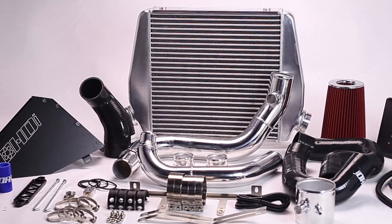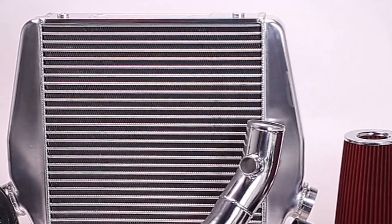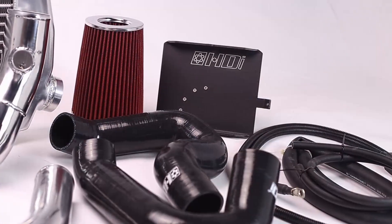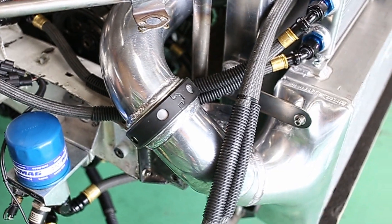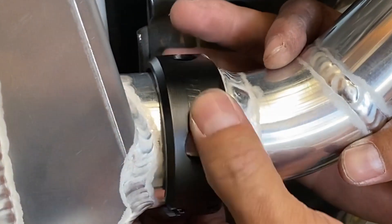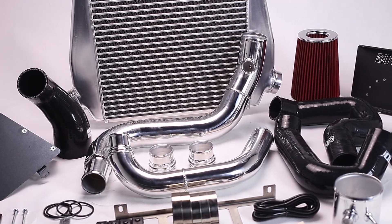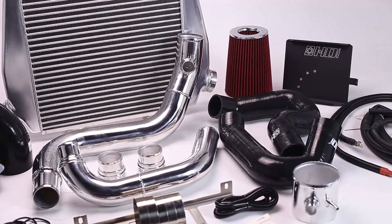The HDI Turbo Territory Stage 3 package also includes our newly developed lightweight HDI GT2 390 Pro intercooler, with everything you need for easy installation. The GT2 390 Pro intercooler is designed with two award-winning HDI clamps, so you have plenty in reserve if you are stepping up your boost. All parts are included — it is the system you need to drastically improve your Ford Turbo Territory's intake efficiency.